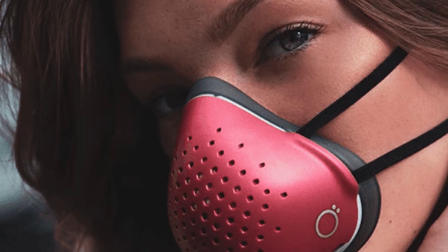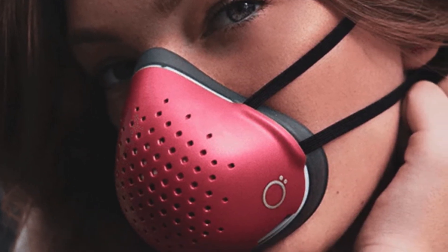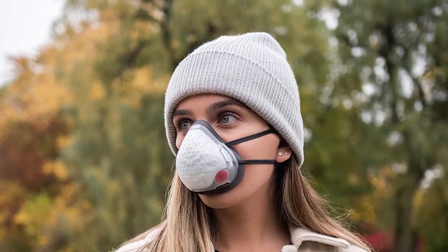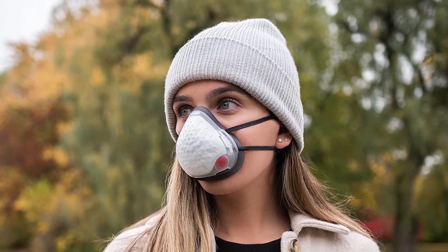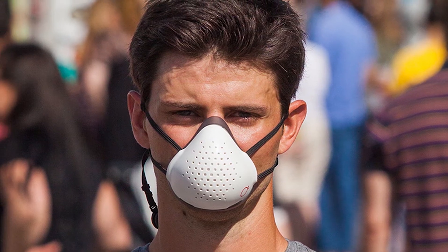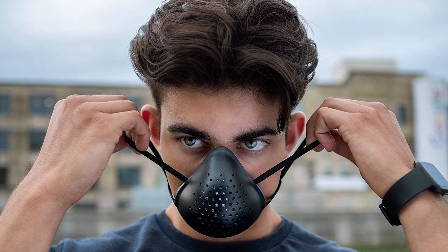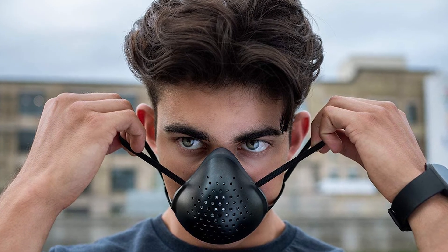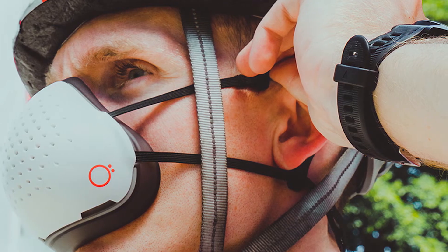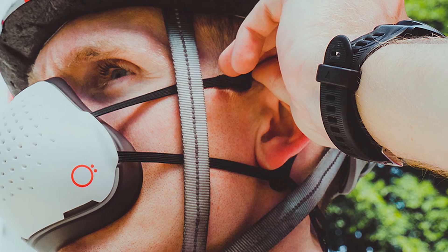With its chin strap secured, the silicone trim lining the inside edge of the Ottawa Curve created a tight seal against my skin. The respirator is held tightly in place by padded elastic ear loops, which can be adjusted to fit most people. Sadly, I am not most people — my skull is absolutely massive. When wearing the Ottawa Curve using the ear loops it ships with, I found it uncomfortable for extended periods. Switching to Ottawa's optional sports strap made wearing it significantly more comfortable. Further customization comes from the fact that Ottawa Industries ships their respirator sized for either high-bridge or low-bridge noses.